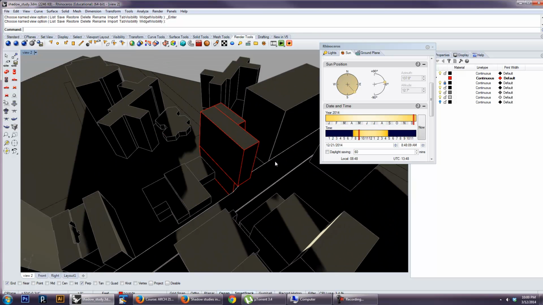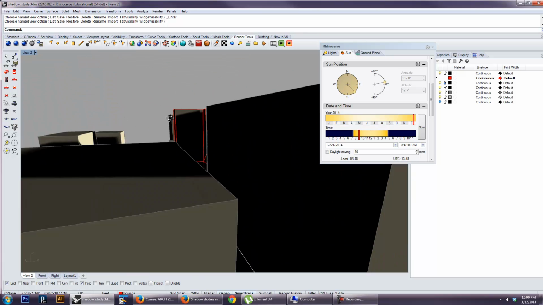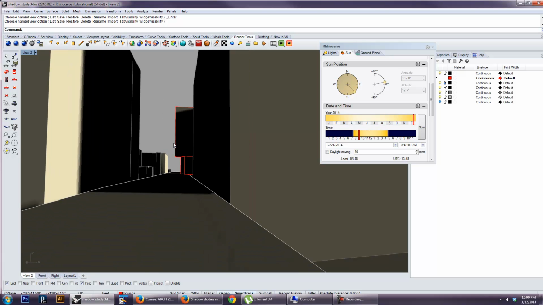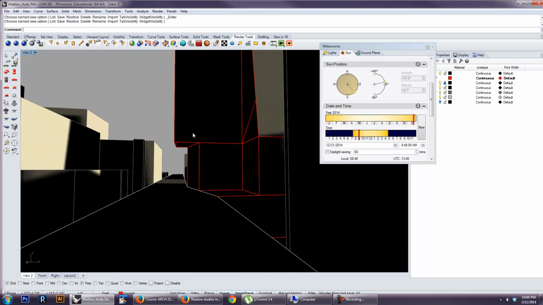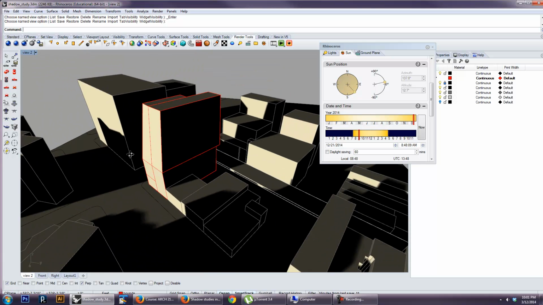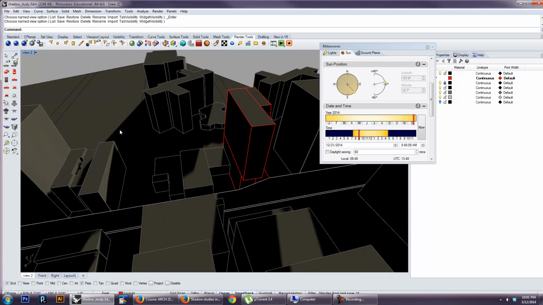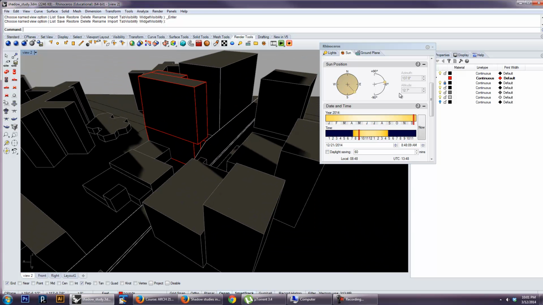If you look at that, that'll give you a pretty good understanding of your site. Make sure you put cameras in so that you're looking at each one of your massing designs consistently. The same view, the same nine times that we just discussed: three different days of the year, three different times a day. That gives you a really nice range of understanding of the impact of the sun on your site.